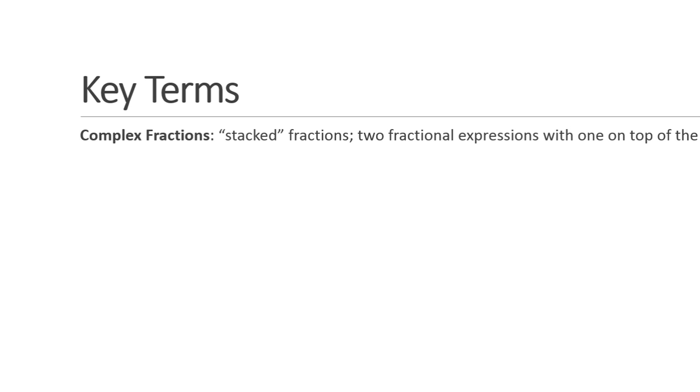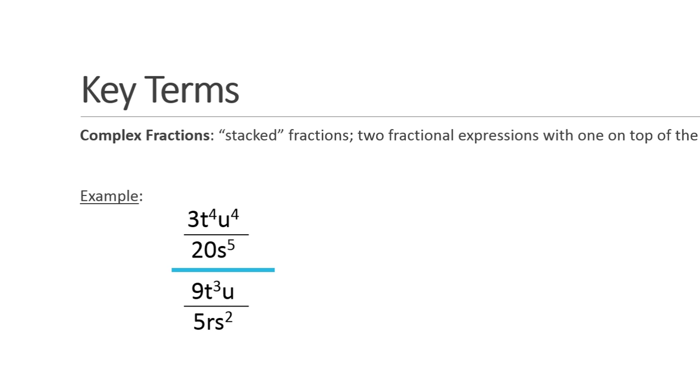Key terms. Basically, a complex fraction is stacked fractions, with two fractional expressions, one on top of the other. And I know you can't see the top of the other, but that's what it's going to be. Okay, the example here. This is a complex fraction. Now I don't know about you, but when I first look at this, it looks really intimidating. You're like, okay, what the heck do I do?